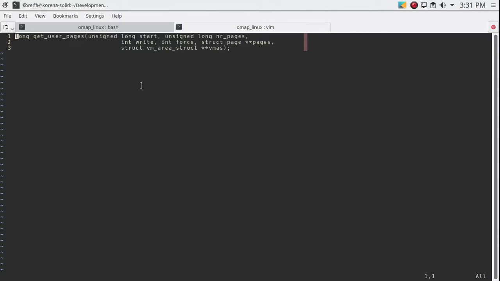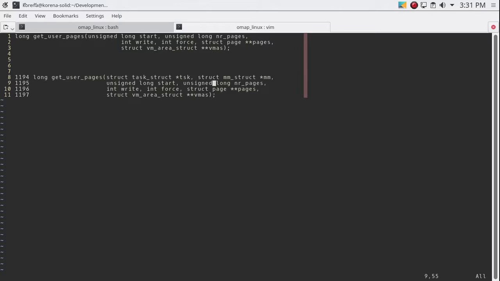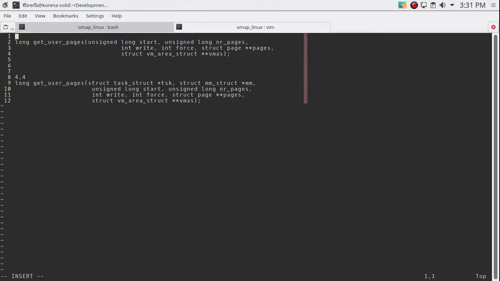Let's put it here for comparison and label these so we won't forget. In 4.7, that's what we have, and in 4.4, this is what we have.